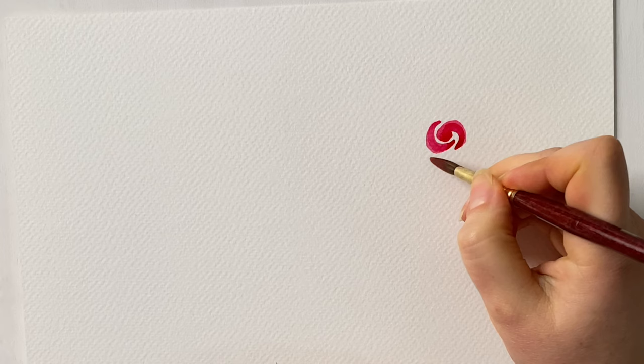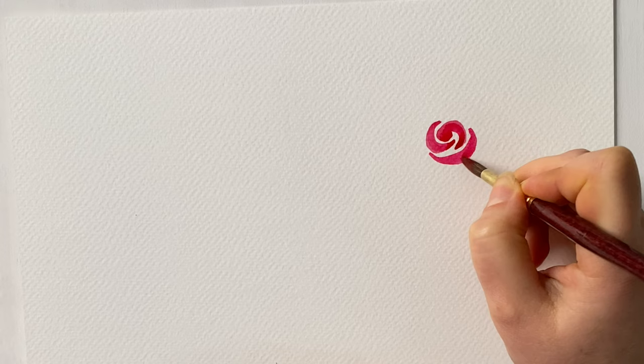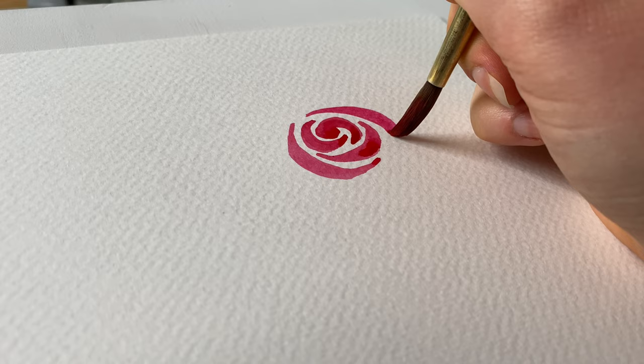So next one is hugging both of them, starting thin, pressing and releasing. And the next one again, starting thin, so barely touching the paper, pressing harder and releasing. Same on the other side, starting thin, pressing a little bit more. So you see how my brush is releasing more paint, and then pulling it back up and releasing, and you've got a perfect little petal.